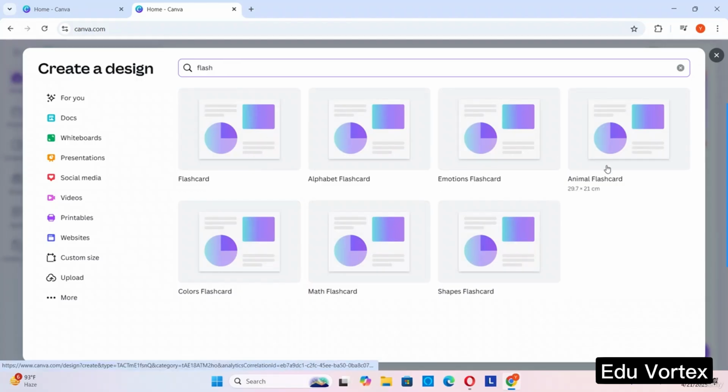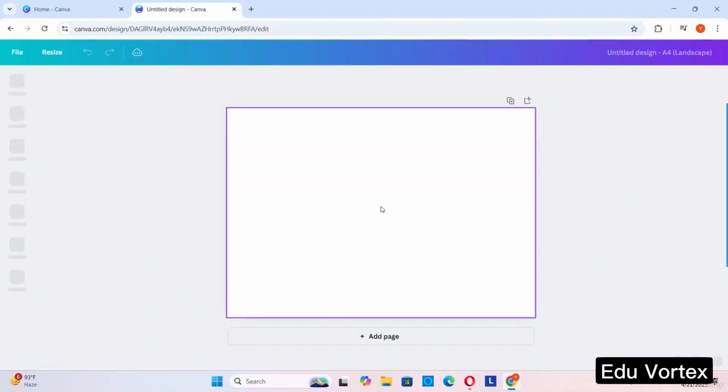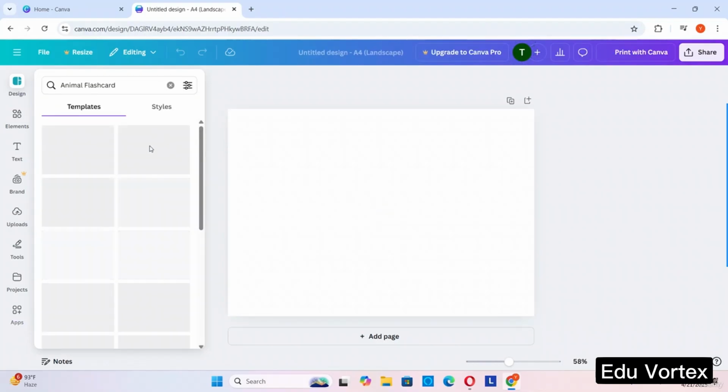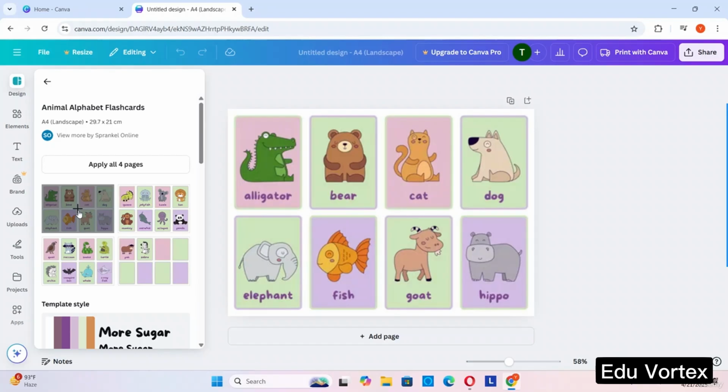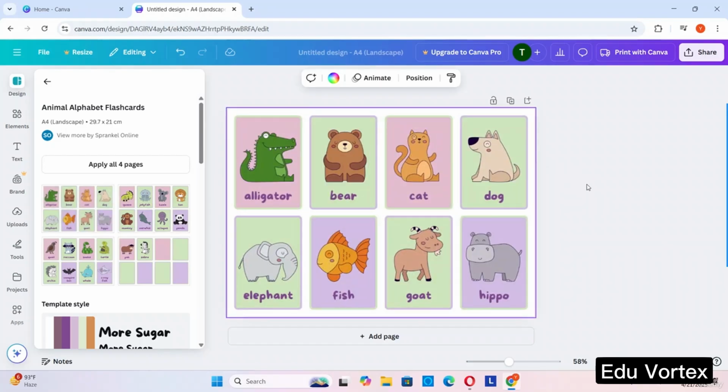So here you can see there are different types of flashcards available. I'm going to select this animal flashcard. Here you can see, you will get different types of templates.